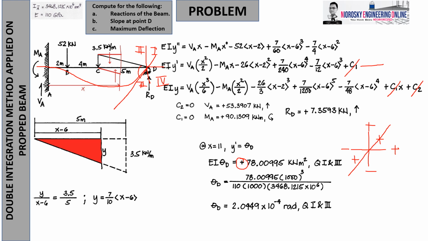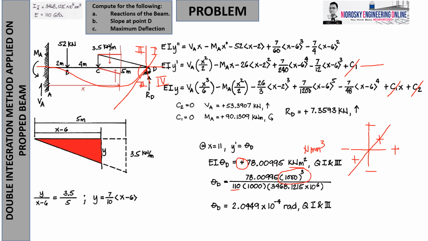So therefore, by using the respective EI, no? So by conversion, again, we need to convert the 78.00995 kilonewton square meter into a Newton cubic millimeter to satisfy the unit of your denominator, which I'm converting in terms of megapascal unit also in Newton and millimeter units. That's why there is a 1000 cube multiplier beside. Converting kilonewton to Newton is 1000. Converting square meter to square millimeter, no? Square millimeter is 1000 squared. So meaning 1000 times 1000 squared is 1000 cube.